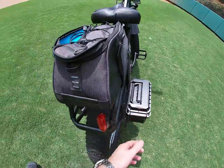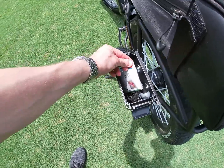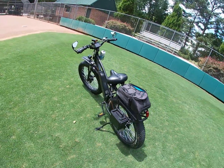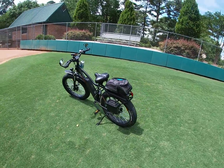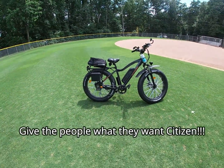This one over here I do keep stuff in, just real quick. A bicycle pump, bicycle lock. I have a rain poncho in here. I thought that was just kind of like my own makeshift bike cover. If it rains, I don't want this to get wet. So yeah, I carry a lot of extra crap with me. But yeah, we're gonna be upgrading this bike. That I think I've decided is the route we're going.